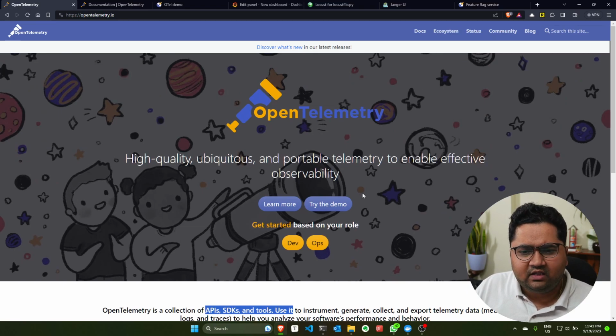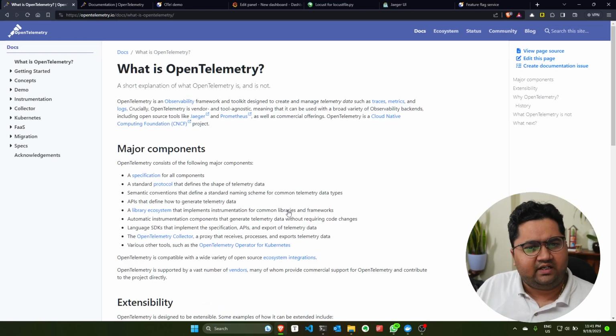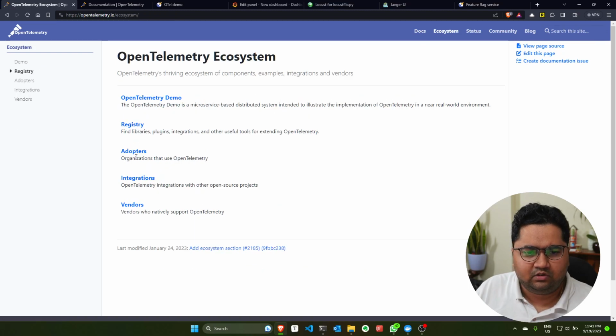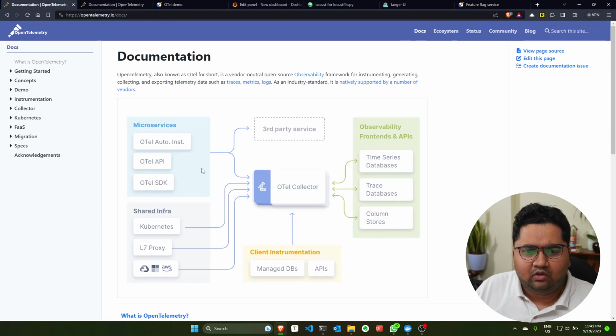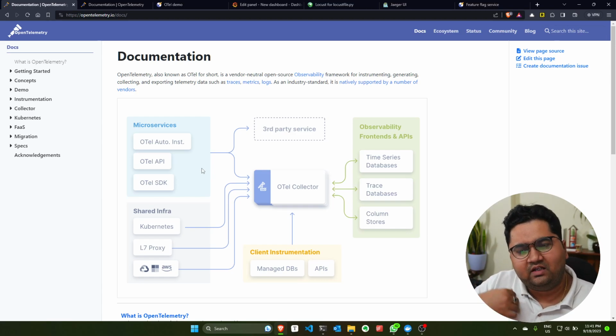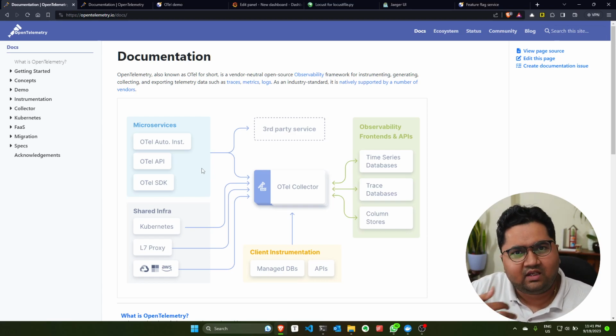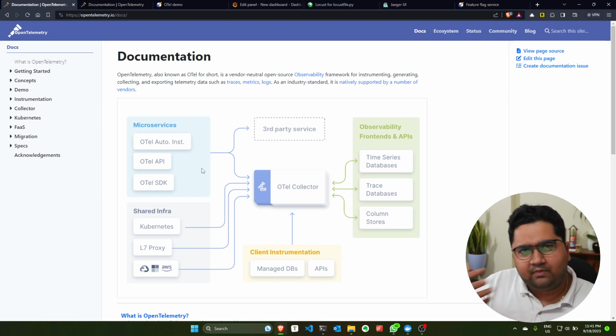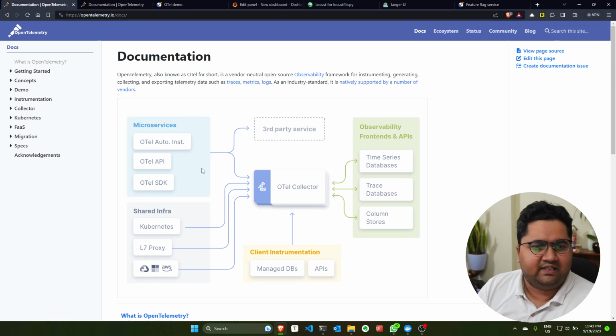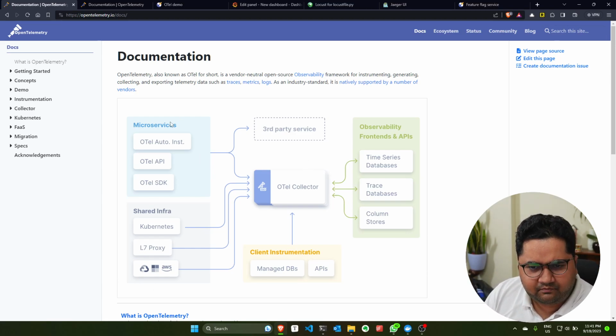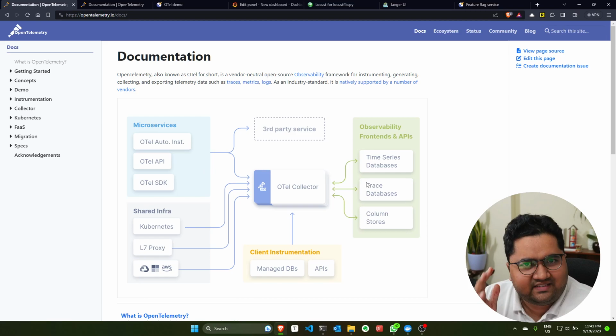So we'll quickly look at the architecture of what OpenTelemetry is, an overview of how that works, and then quickly move over to a demo where I'll show you live how it's working behind the scenes, and we'll talk about multiple tools, and maybe in later videos we'll do a detailed dive of those. But let's try and understand. So this is a very simple architecture.